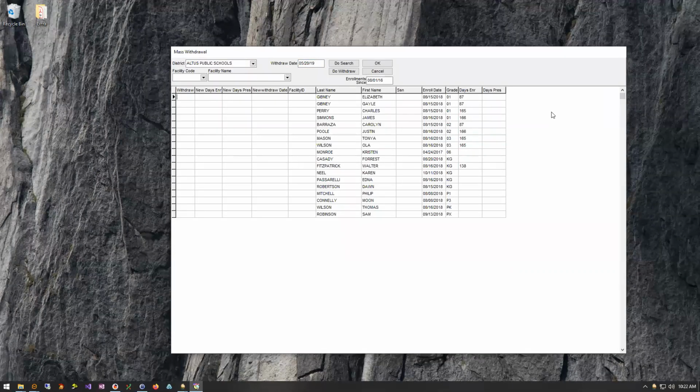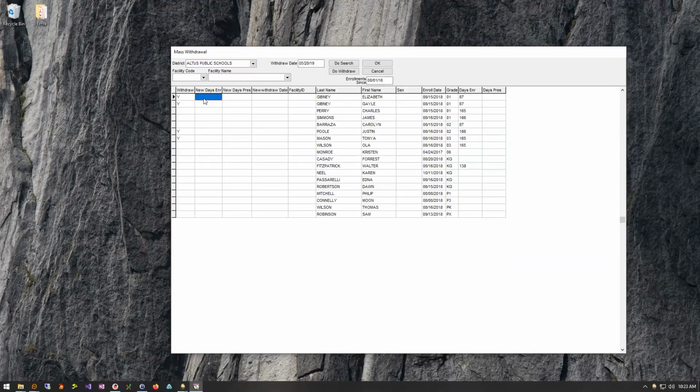And here I'll indicate which ones I want to withdraw. And so this withdrawal date is going to get applied to the students that I've indicated.